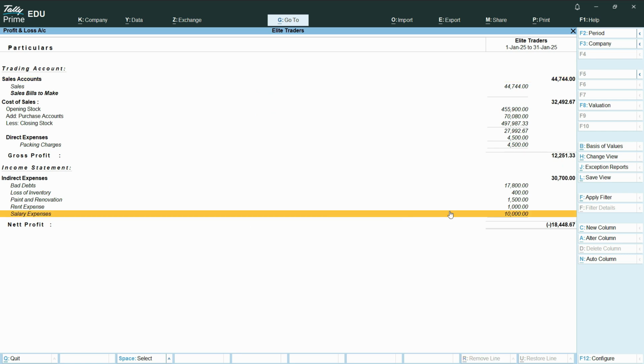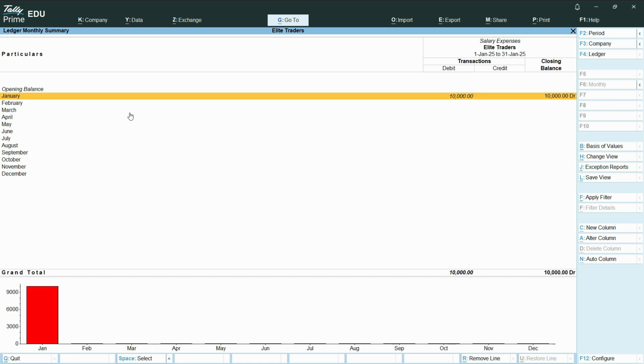You can see that we have only recorded it as salary expense and there are no other ledgers showing right here for each individual employee. So it will mess it up a lot if we had created salary expenses for each individual employee. It would look very bad, especially if we have lots of employees. So that's the benefit of it, that in the financial reports, we only see the simple single ledger.